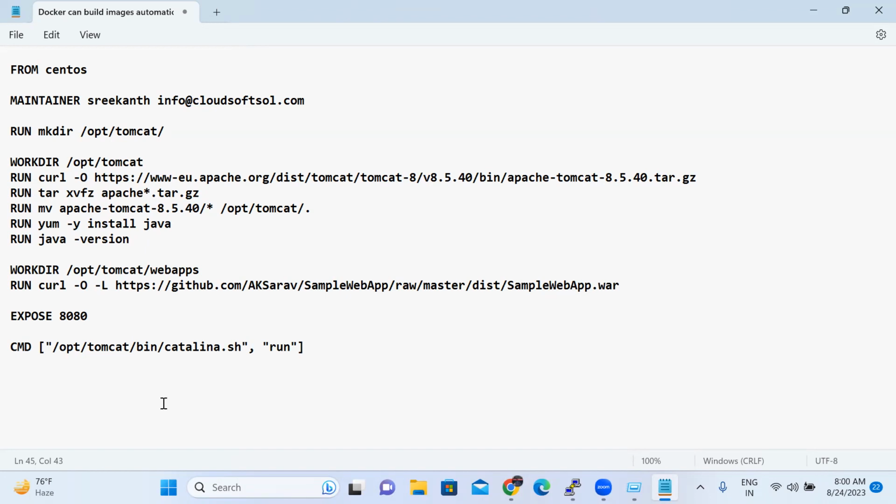To run the container, we require one command.